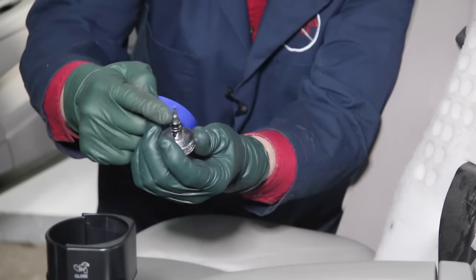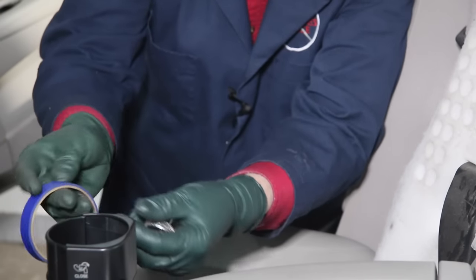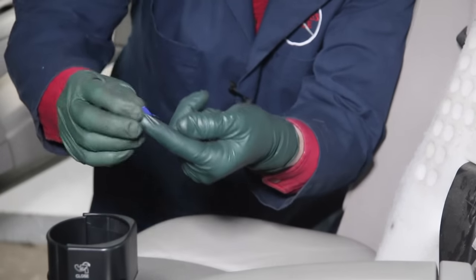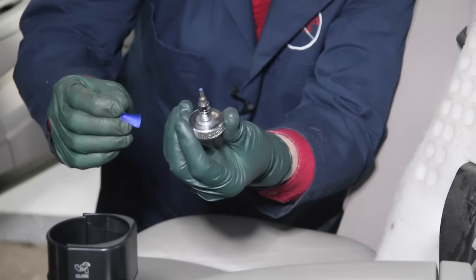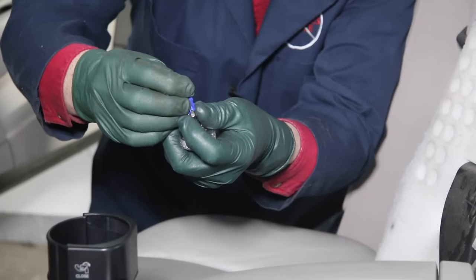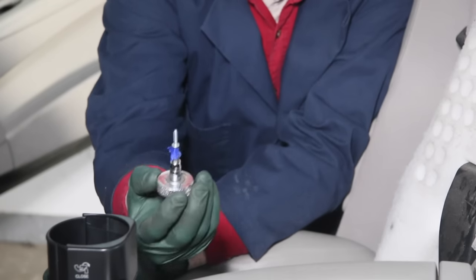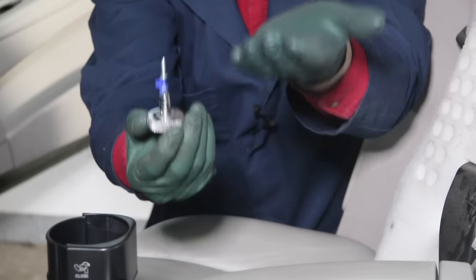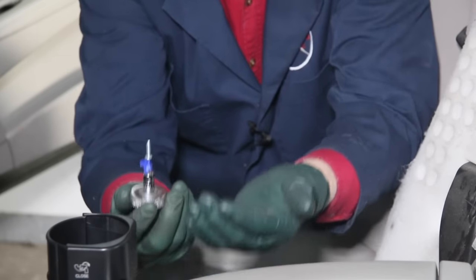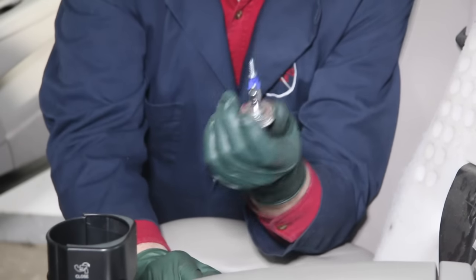You've got to keep the fastener on the end without letting it fall off, which is really tough with a screwdriver — sometimes you're going into recessed holes up under the dash. This little ratcheting thumb wrench can be really handy to get screws started, loosened, and tightened. One trick I use: take a little piece of masking tape, about half an inch, and put it on the end of a Torx or Phillips bit. Then jam the screw down onto the bit — it isn't going to fall off. This lets you get up under the dash and get the screw started while holding the component with the other hand. So the combination of a kneeling creeper, a really good light, and this ratchet with the masking tape technique can really save the day.